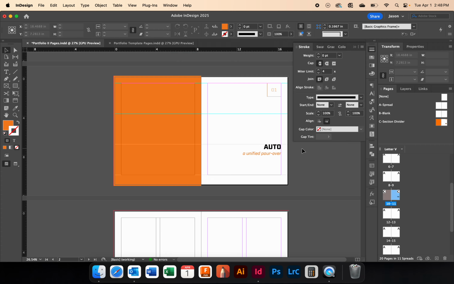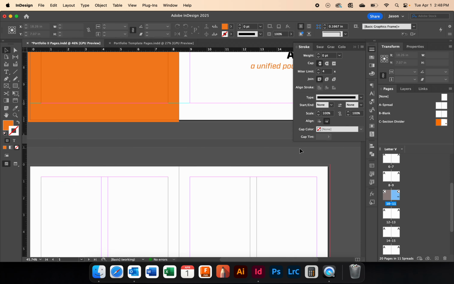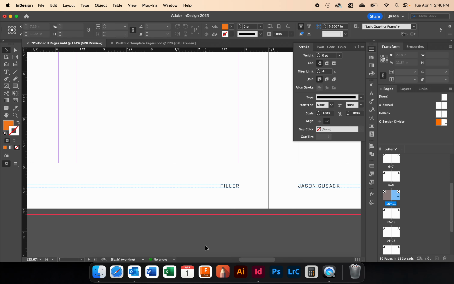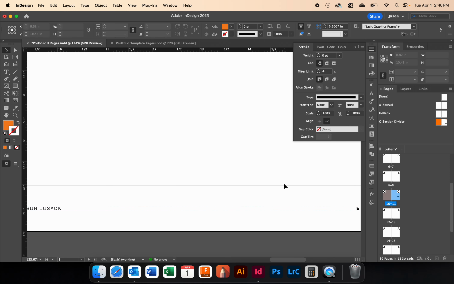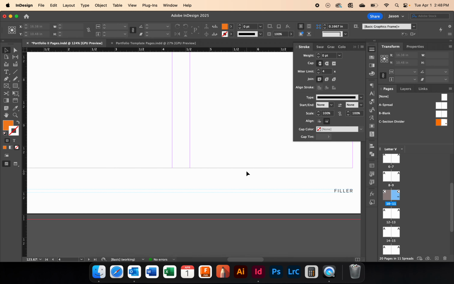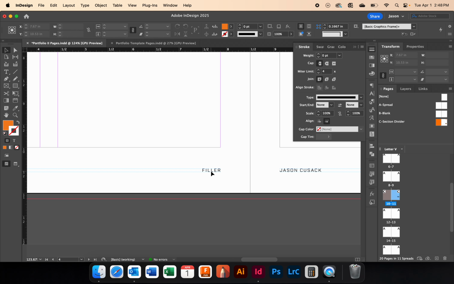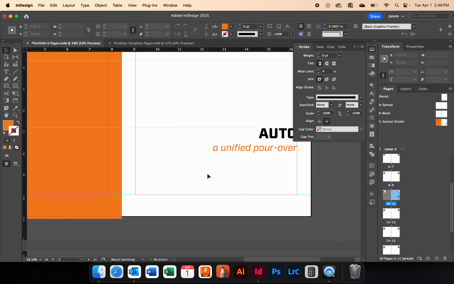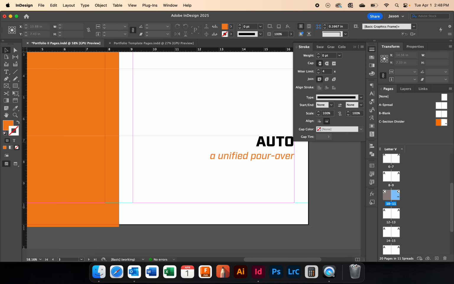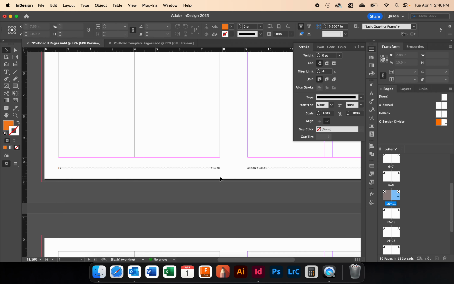But this now brings us back to our pagination, like our navigational information, right? Because down here, if we zoom in, we've got the page numbers, right? So we've got our little graphic element, we've got our page number, we've got our name, but in this corner, we want this to read to be the current section, the current project that we're on. So we really want this to read as auto.